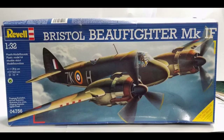Now here's the kit that I bought at the IPMS show, Scale Model World at Telford a couple of months ago. A lot of you enjoyed the video that I uploaded when I was there, so thank you for that. Now this is a good kit.